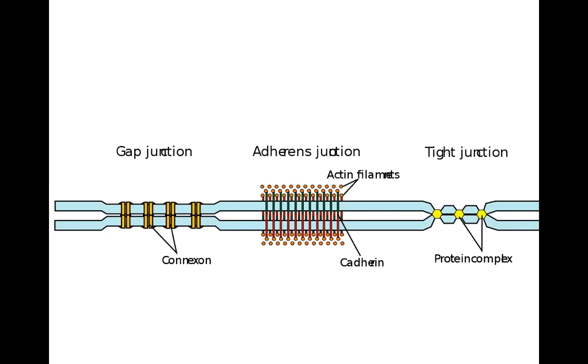So here's some of the gap junction. Here's the gap junction where we have this opening right in here. This opening. And then we have adherence junctions. For example, this is like your muscle, where these actin filaments connect to the cytoskeleton, and they can stretch. And then we have tight junction, which is like in your skin epithelial cells, where these proteins just kind of make it so there's no leaks.